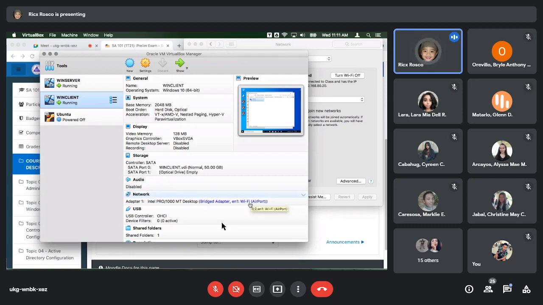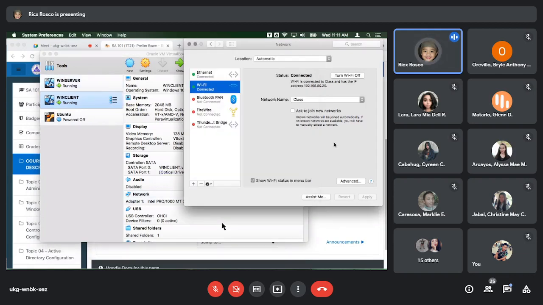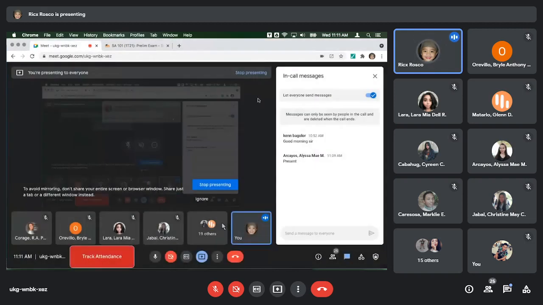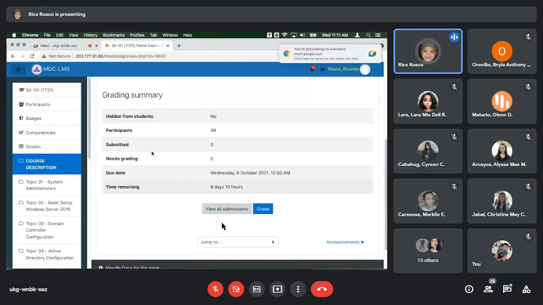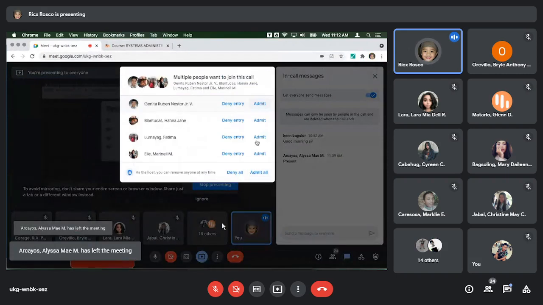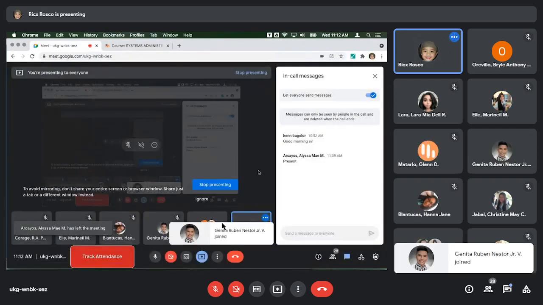So whichever type of connection you use, Wi-Fi or Ethernet, that's fine. I don't mind what you use, VirtualBox or any other virtualization, it doesn't matter as long as you have set up the server and a client properly. That's it. And I will know that you set it up properly by simply submitting the images as requested for your prelim exam. Okay? So shall we proceed now to our virtualization?